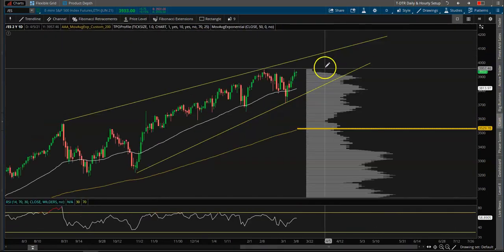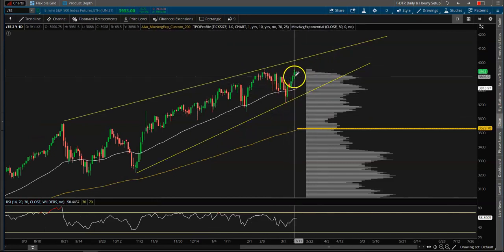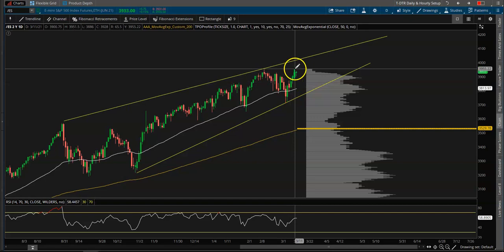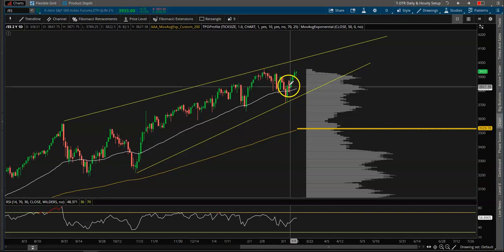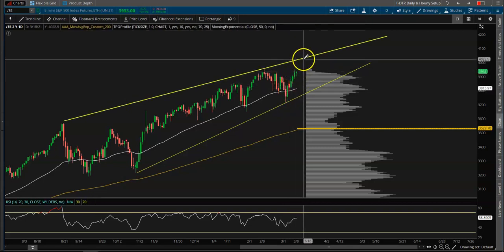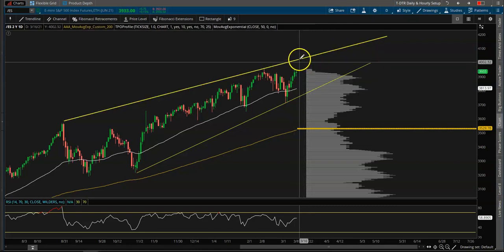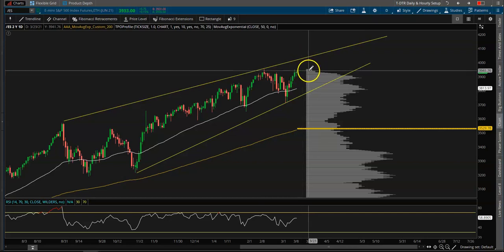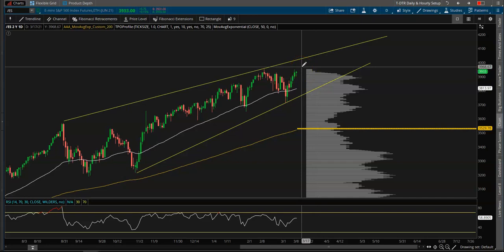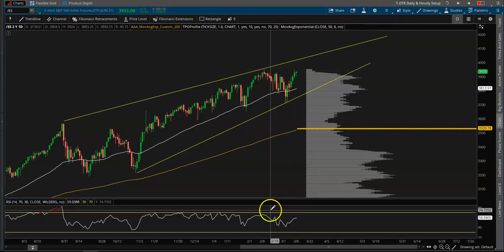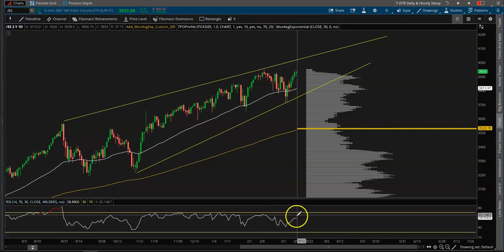I'm looking now, we had the pullback, nice reversal, just marching higher. I said I liked the market higher this coming week because we were back in the bullish phase. That's exactly what we did. I'm now looking for the upper end of this trend line. I'm probably looking for around 40.25 until it stalls, and then we'll see what happens. We'll see if we could get up there really quick. Does it become a blow off top? I don't know. RSI had the pullback, kind of marching higher.